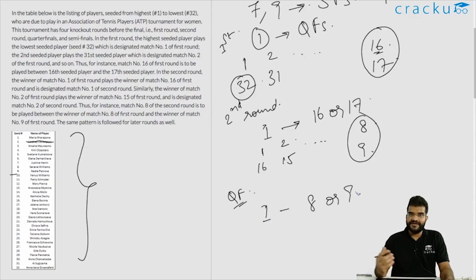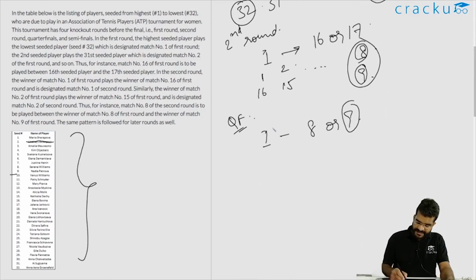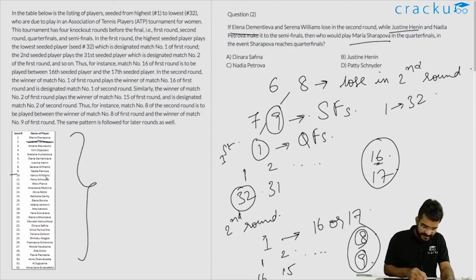You could also assume that if 8 or 9 don't reach the quarterfinals, the opponents that 8 or 9 has faced in the second and first round would be facing against Maria Sharapova. But in this case, we are particularly concerned because we know that seed number 9 has reached the semifinals. So we know that seed number 9 was winning all her games, and seed number 9 would face Maria Sharapova in the quarterfinals because seed number 9 has reached the semifinals. In fact, you can go ahead and say that seed number 9 has beaten Maria Sharapova in the quarterfinals and then reached the semifinals. So the correct answer is Maria Sharapova would face seed number 9. Seed number 9 is Nadia Petrova.